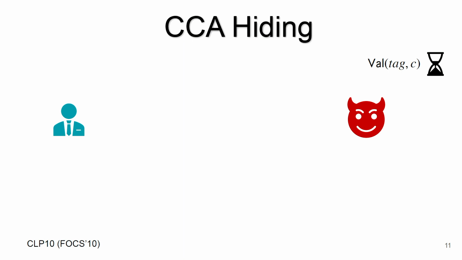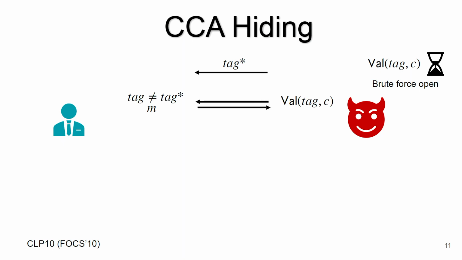So this val oracle gets a commitment C, and then it returns the underlying message inside the commitment. This val oracle might be inefficient, so you can imagine the underlying implementation of the val oracle might be a very inefficient brute force opening. In the experiment, the adversary sends a challenge tag star, which it wants to win the security game on. It gets to ask these val oracle queries, and notice that you only open if the tag is different from the challenge tag. If it asks you to brute force open on a different tag, only then you open.